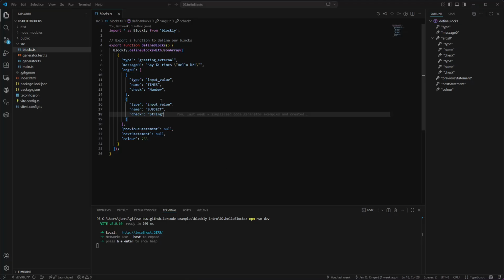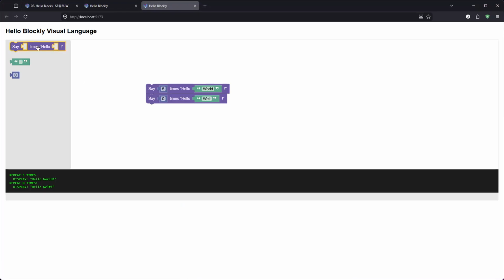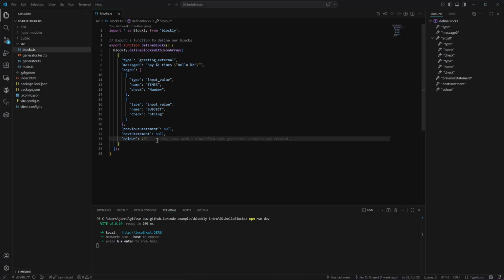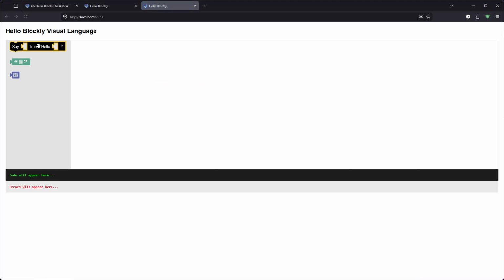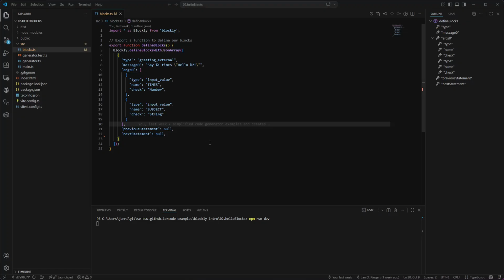So that's the difference in block definition. We also added the color here. The previous block didn't really have a nice color. It was just black because we didn't have this color thing. And if we don't have it, then yeah, it will be black again. So let's keep the color. And we can define a color for every block, maybe to distinguish them based on their functionality.